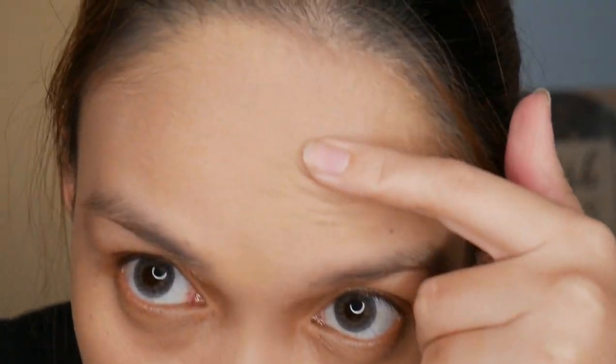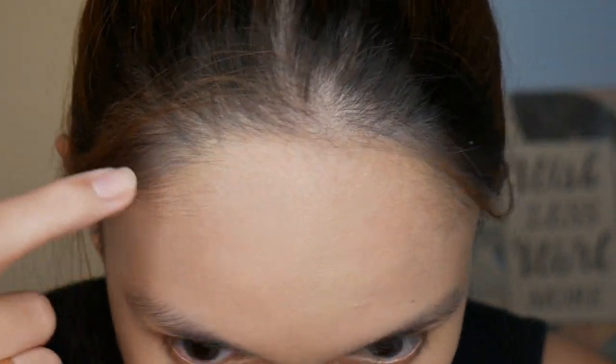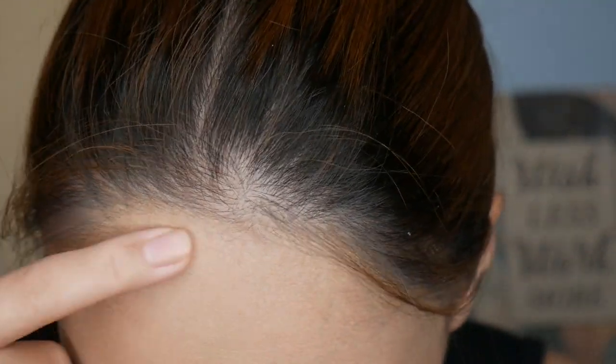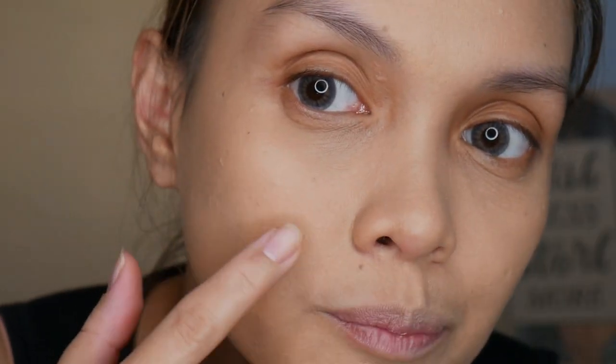And also pala, dito sa forehead ko, kasi nga I have really dry skin. So, marami talaga akong dry patches ngayon dito sa forehead. And ito, yung without the primer na part, I don't know if you can see, pero kitang-kita siya na nagbabalat or dry siya. This one, merong onte, but not as bad as this side. So, definitely mas okay tong side with the primer. Sa nose area, almost same lang sila. I think mas kita lang yung pores ko dito since again wala siyang primer, and this one kita siya pero hindi ganon kagrabe.